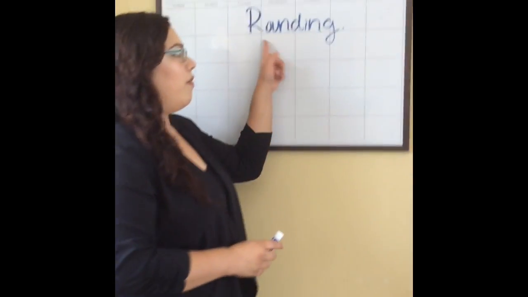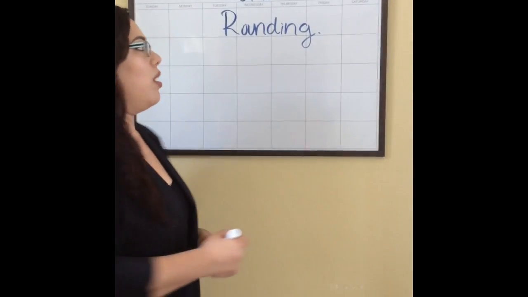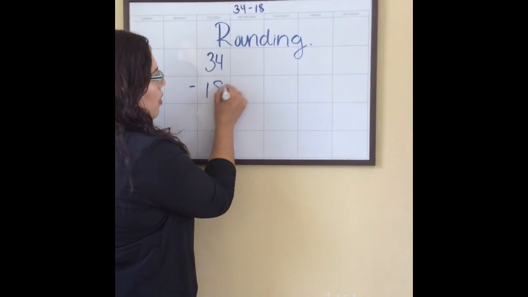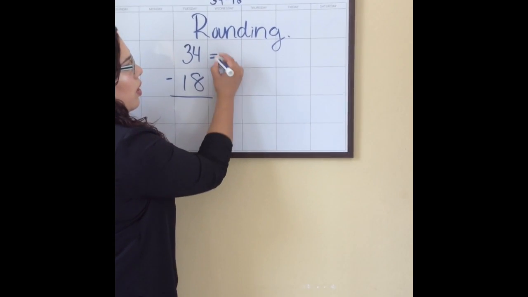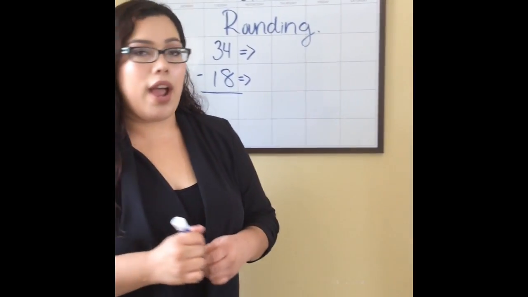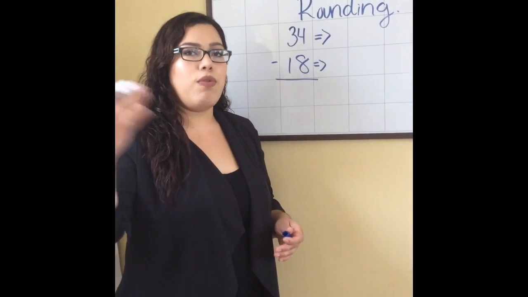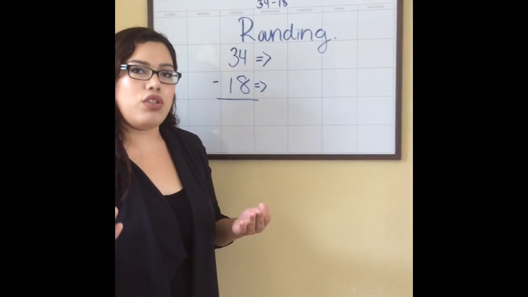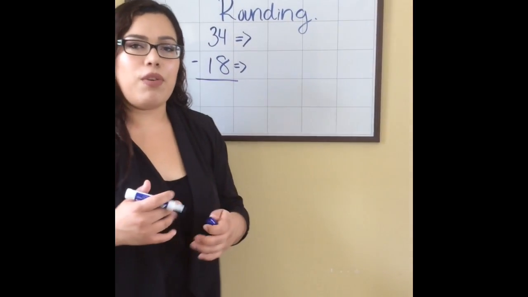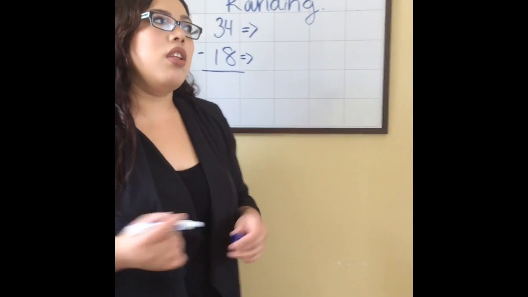Okay, for my third and final way to show 34 minus 18 is rounding. So we're going to get 34 and 18. We're going to convert this one. We're going to make a simpler form to subtract. So the 34, we're going to round it up to 40 because I feel like it's easier to round to a number that is easier for people, like 40, 20, 30. Those are easier to subtract than 34.